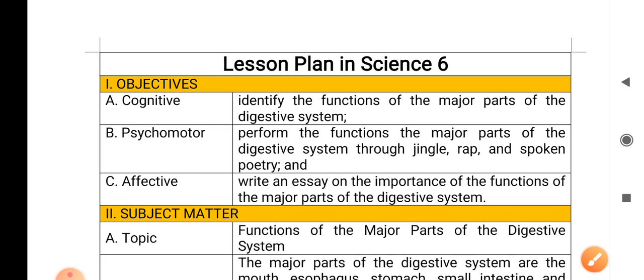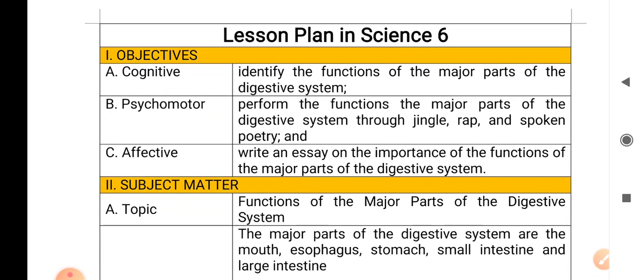Because sometimes there are students who are using inappropriate verbs. For example, inilagay niya sa affective, draw. Ha? Psychomotor po yung draw. So, okay. So, these are our set of objectives. But, disclaimer lang po ha, in DepEd, they are now using content standards, performance standards, and learning competency. But here in our institution, we will use muna for you to be able to master how to write objectives based on this domain. We have cognitive, psychomotor, and affective.